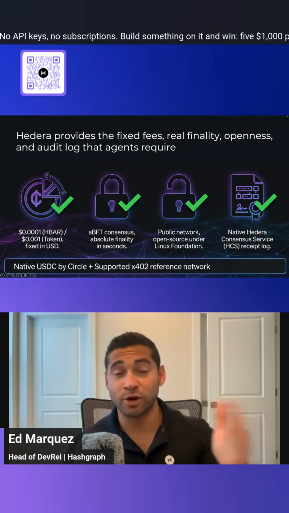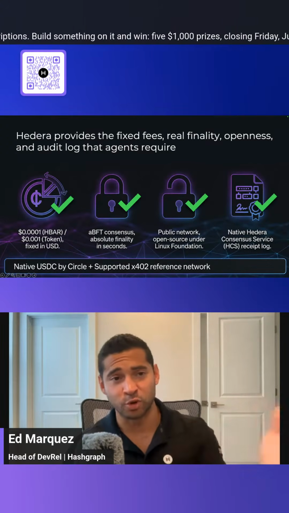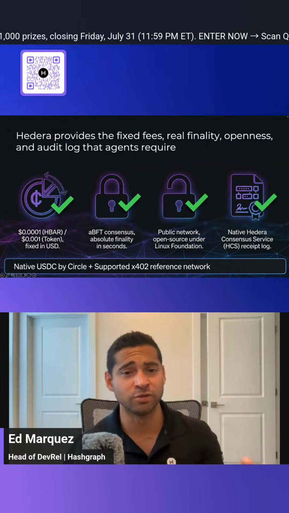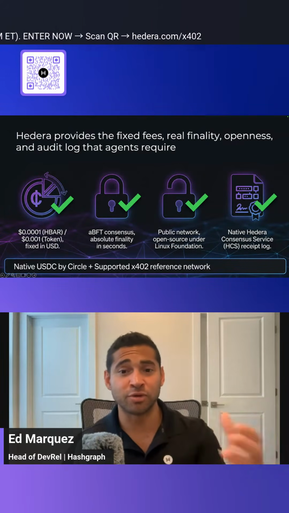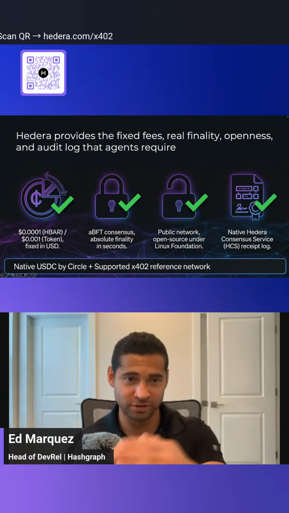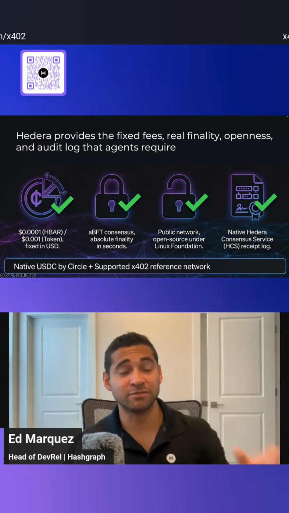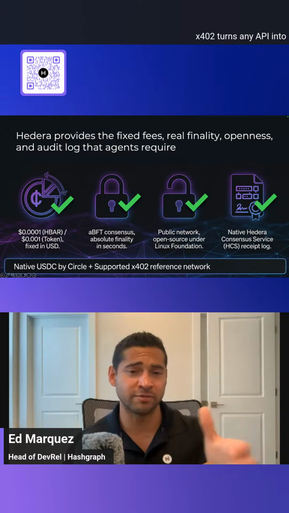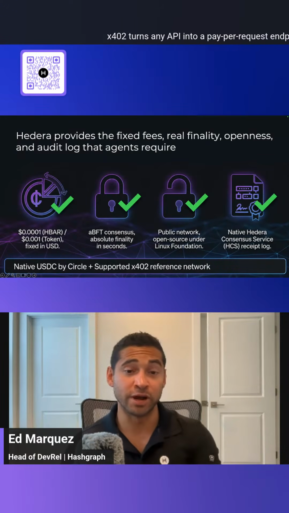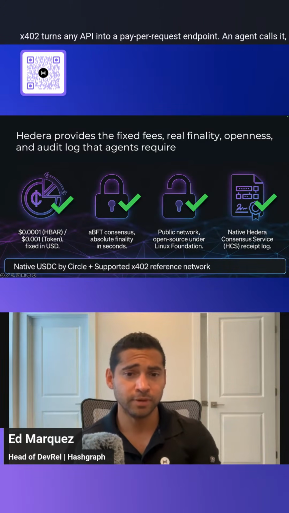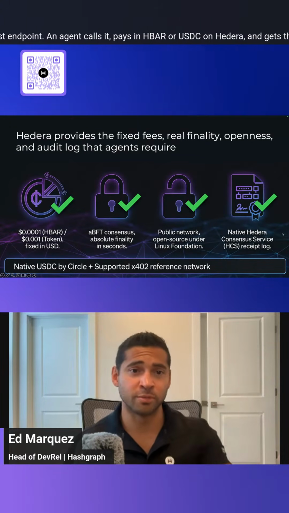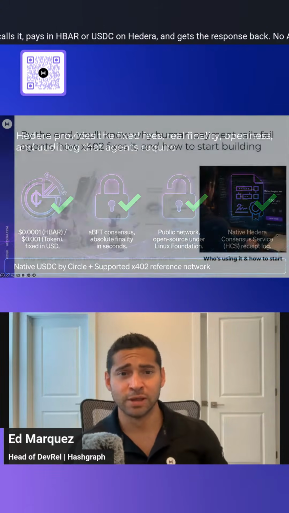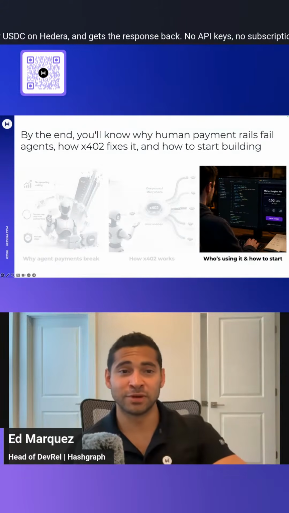And then you have a protocol that is also neutral and open. So the code base lives under the Linux Foundation. There's no single vendor that owns it. And then there's also a way to create tamper-resistant records with the ordering service that is the consensus service, which gives you that timestamped, cryptographically verifiable log for your agent activity. So Hedera is a clear home for agentic payments and also commerce with x402. Now let's see how you can start using this.